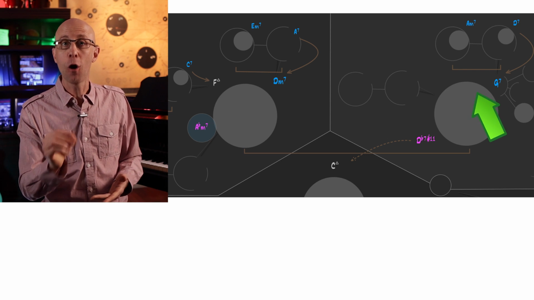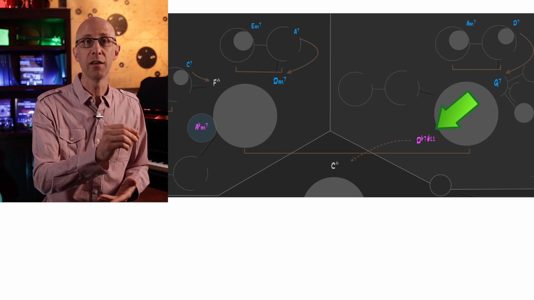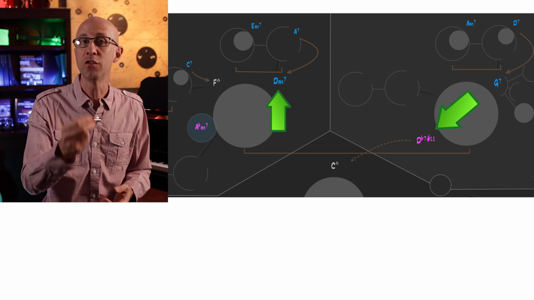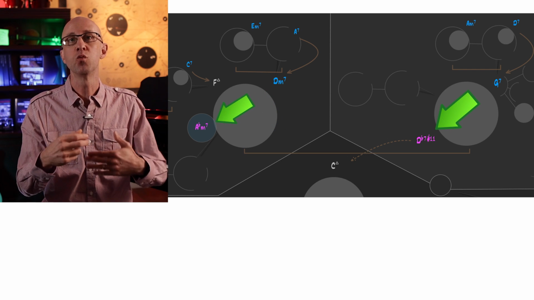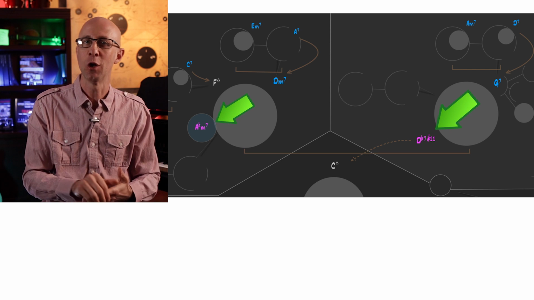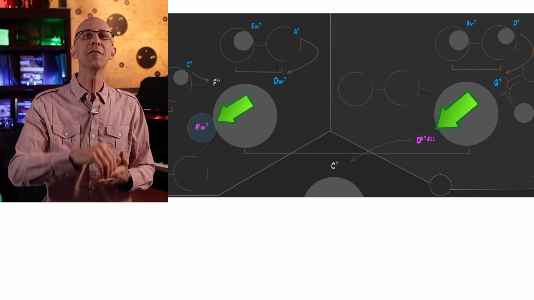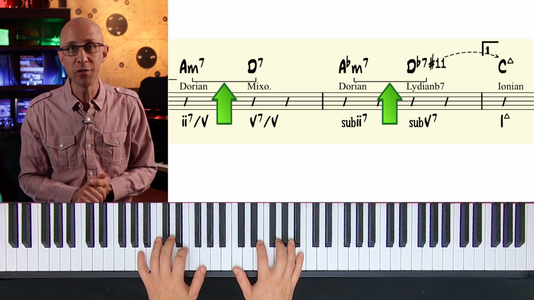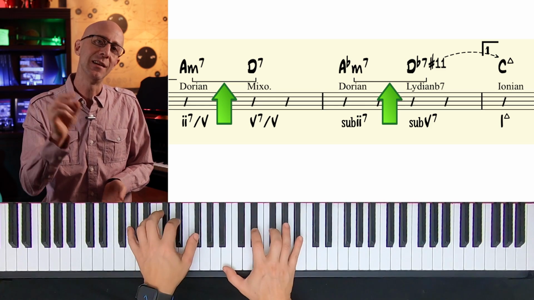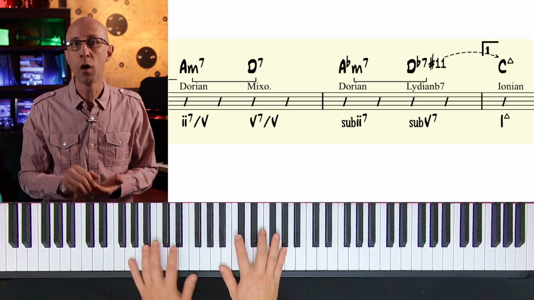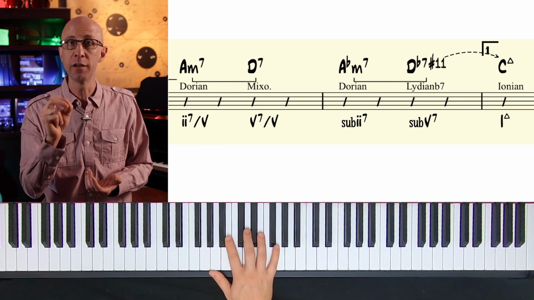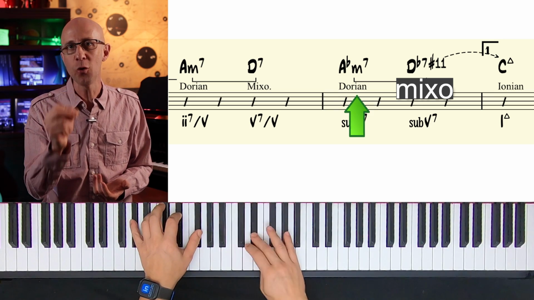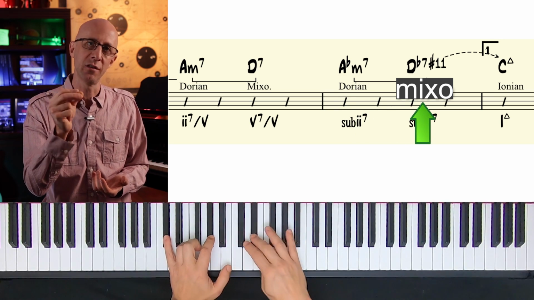But we can reharmonize the G7 with a D flat 7, the sub 5, and then replace the D minor 7 with the related 2 of D flat 7, which we call a sub 2 in Mapping Tonal Harmony Pro. That's an A flat minor 7. Now we have two parallel 2-5s, as you can see represented by these brackets down here. So if we want to really suggest that we're moving down a half step harmonically, we'd play A flat minor 7 Dorian to D flat 7 Mixolydian.